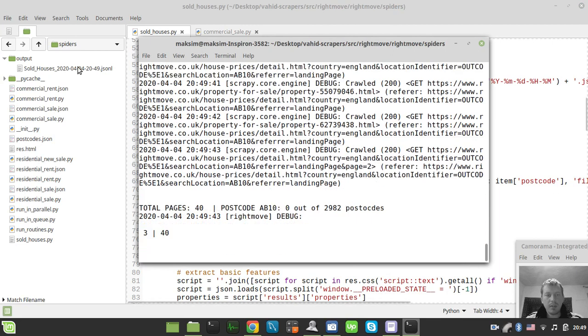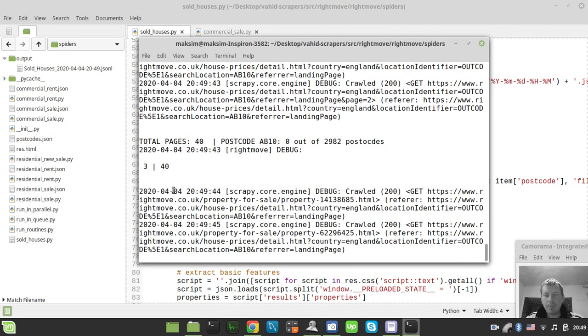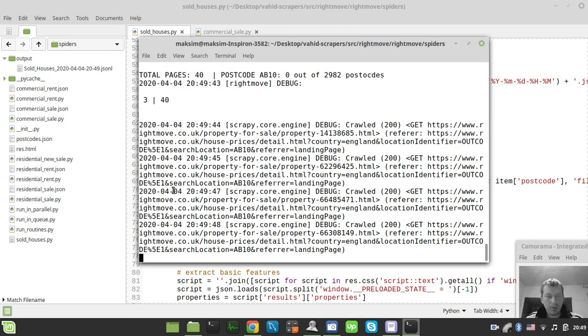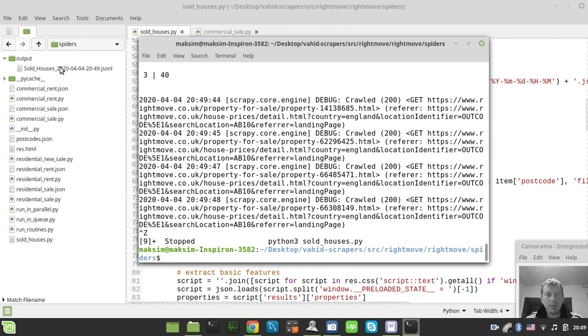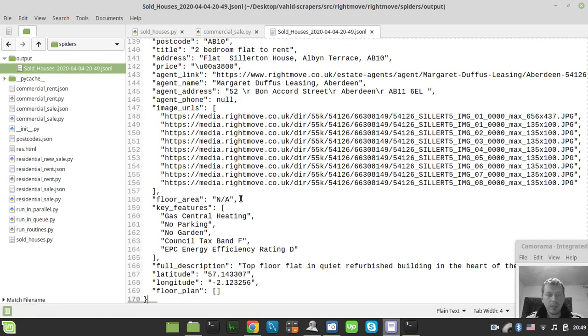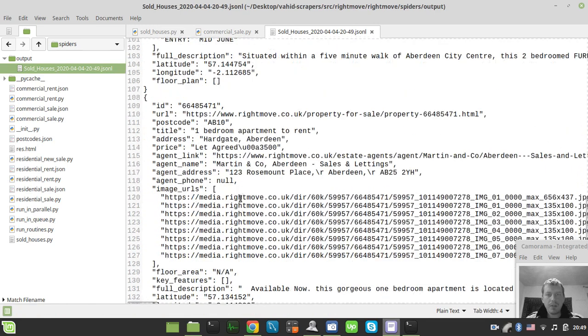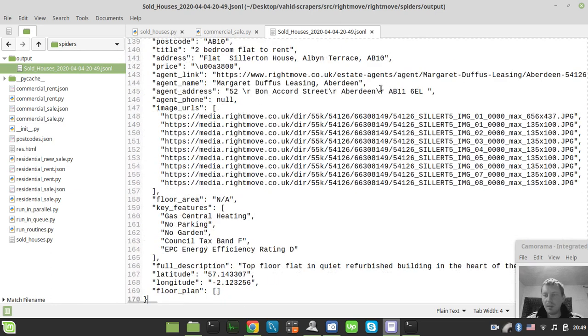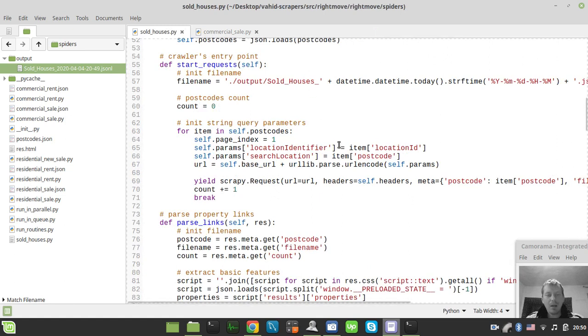Yeah, it seems like it. Okay, so it's crawling through the pages. Let's not torture Rightmove, and okay, seems like we got our data here. Yeah, this is pretty nice. I hope my client is going to like this. Really cool.